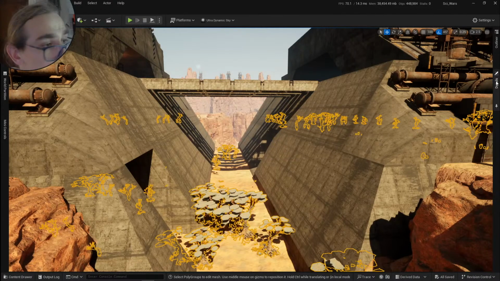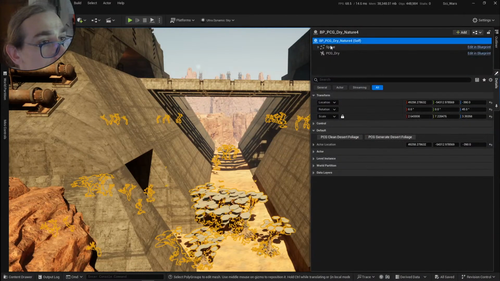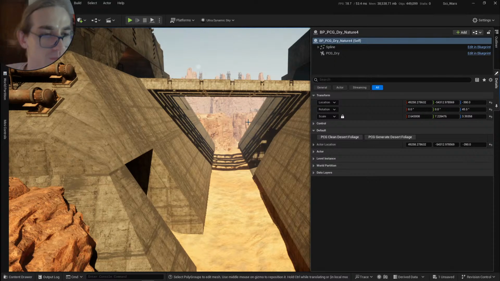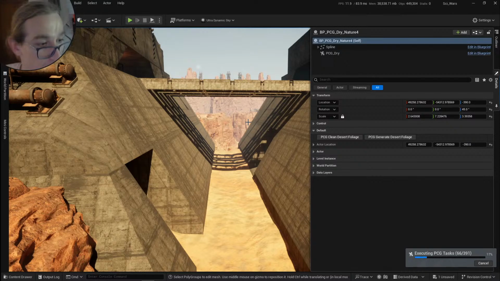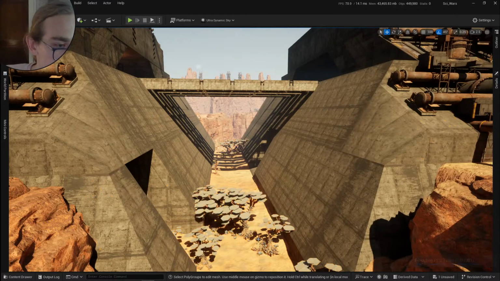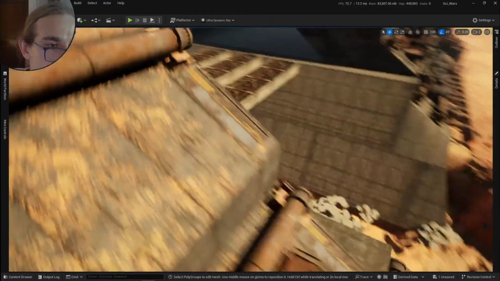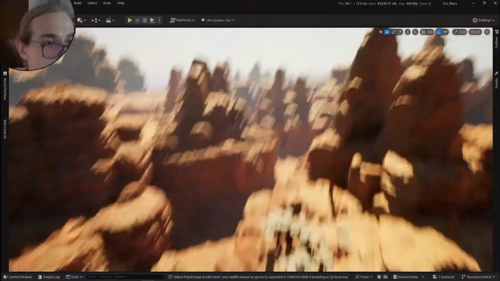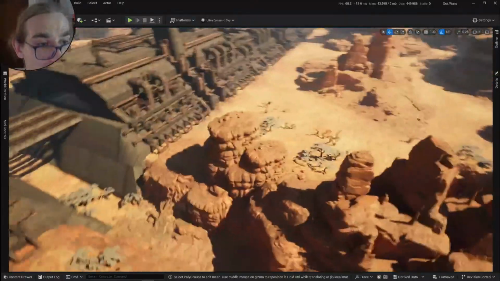Let's select this, details, regenerate, so the foliage falls in the ground. And oh, there's the tubing. I have some nice pipes for this.